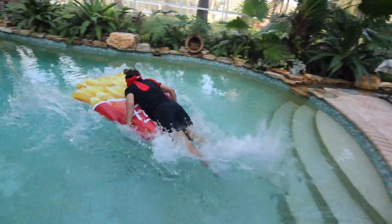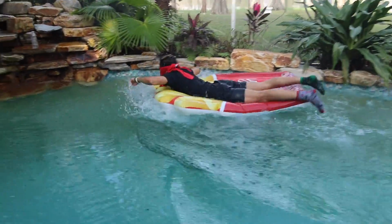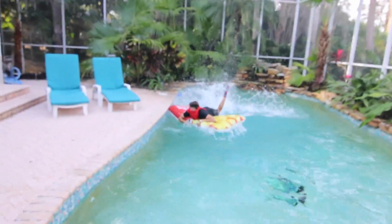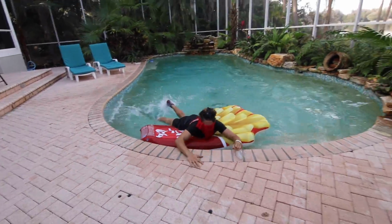Let's go! Oh, right in the water! Keep going! Look at the feet! Look at the kicks! Oh, watch out! Up, up, up! Left! Left! Get it, yes! That made up a lot of time right now, but if he can't land this, it's not gonna be worth anything. Oh, dude! Look at the kicks, man! I don't know if that is necessary, but it seems to be working.